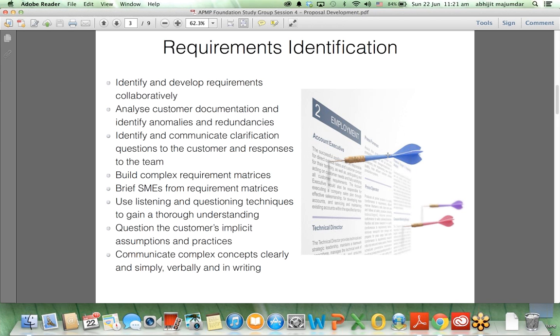There may be questions in the RFP which ask, for example, what has been the employee stability within your organization? Employee stability means how many people are joining your organization and how many people are leaving your organization at a point of time.